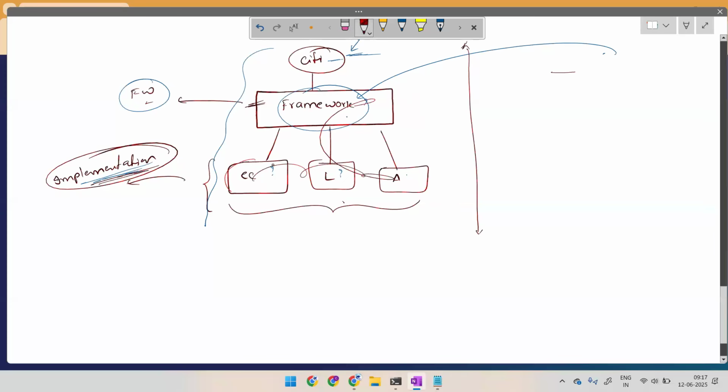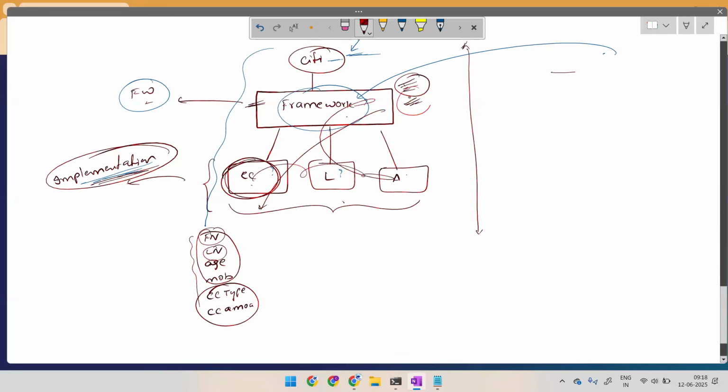Fine. Now, if my requirement is to design a credit card application, and I want to design first name, last name, age, mobile number, something like credit card type, something like credit card amount. These will be the general things we see. If we observe, first name, last name, age, mobile number, these four are reusable. You must maintain these four things in the framework. And these two, if you create them in the framework, no doubt you can use them. But will these be useful in loans or accounts applications anytime? You tell me. Online people, please tell me.